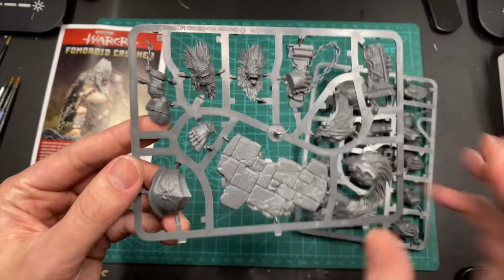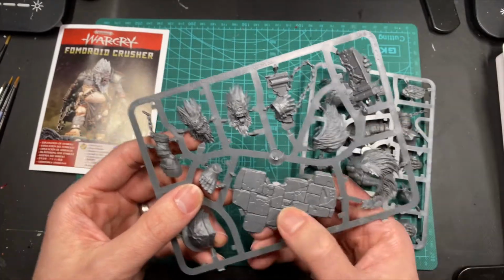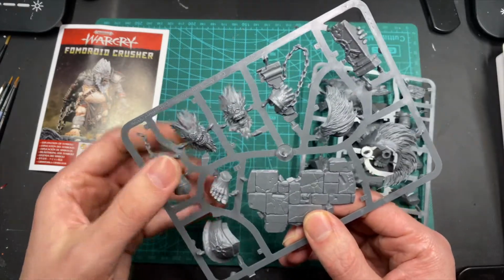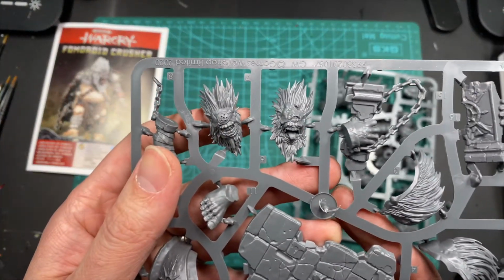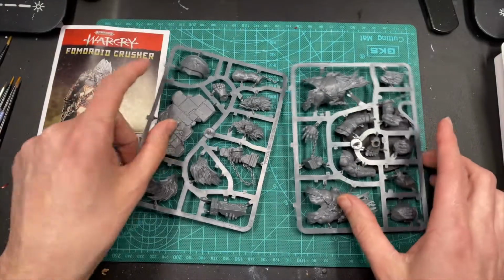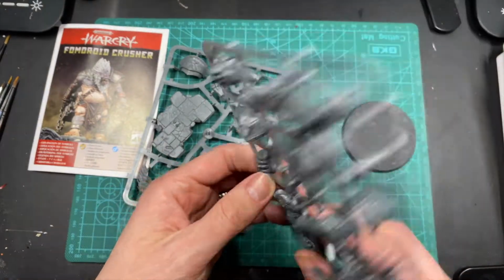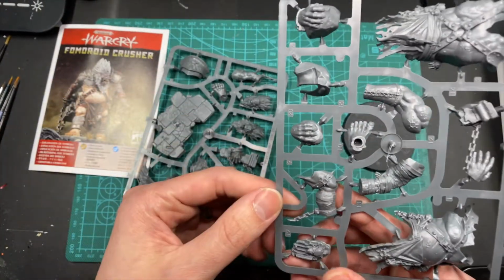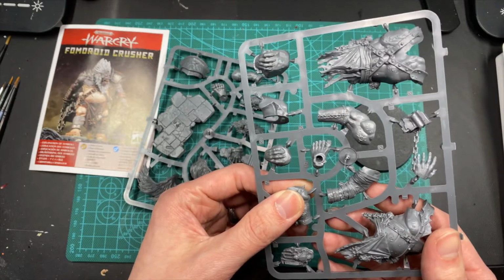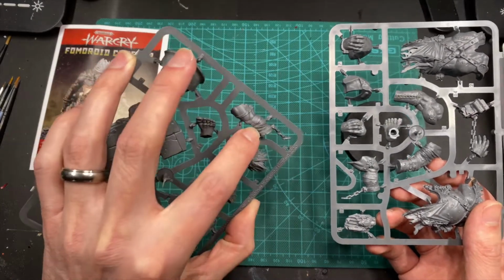Yeah, this is cool. So we got the shoulder plate over here. We've got the mane. Some nice little piece of base for him to stand on. That's really cool. Got his foot, the 2 different heads. Yeah, check those out. That's pretty sweet. Yeah, so I think there's 4 different arm options. So there's only 2 arms, I believe. Oh, no. No, that's a leg. Yeah, that's definitely a leg there. So we've got leg. Looks like another leg here.